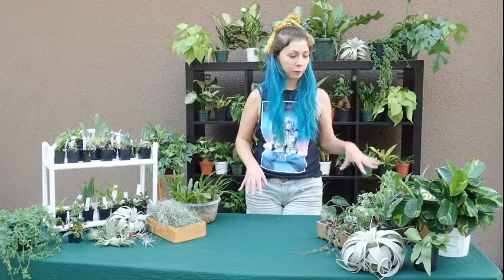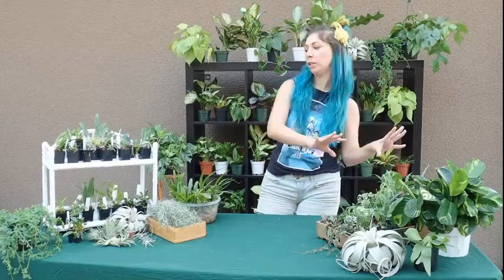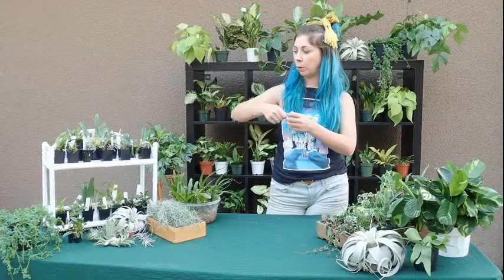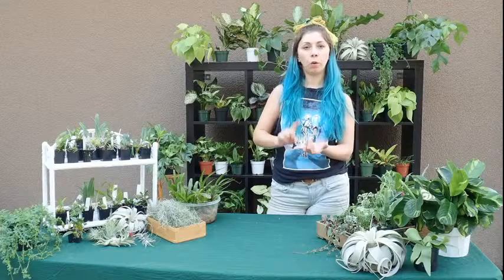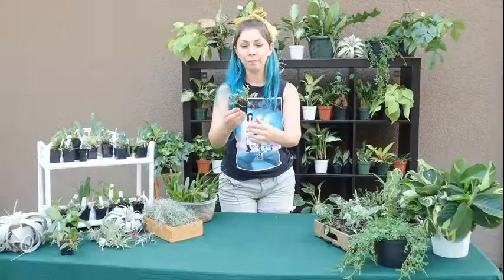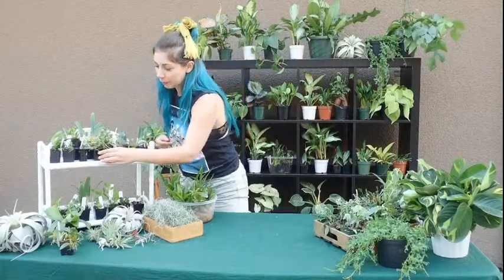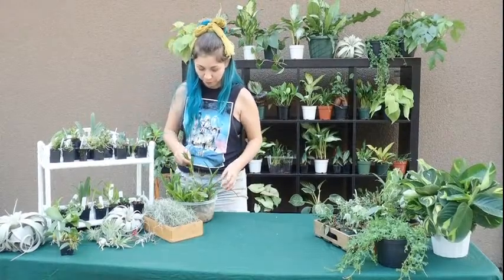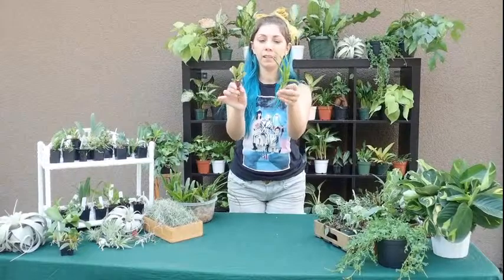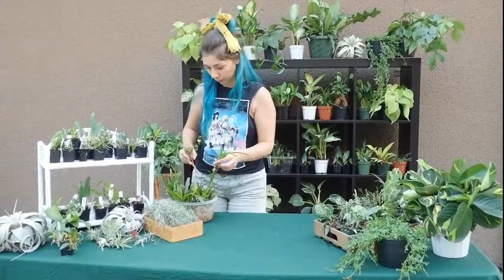Getting started, we have two categories of plants. We have tropical foliage, a lot of different variety in this, but we'll get to that in a moment. And then we have epiphytes. Epiphytes are plants that don't need soil and can be suspended or attached to cork, to branches, and they're just going to fill in the canopy of your little indoor tropical forest. This one has some flowers going on. Pretty cute. All right. Orchids. We've got bromeliads. You're probably familiar with bromeliads. If you aren't, they are these delightful little cone-shaped plants. Also great for hiding if you've got a small animal, a little frog that just likes to get in there. And if you're lucky, they give you beautiful flowers.